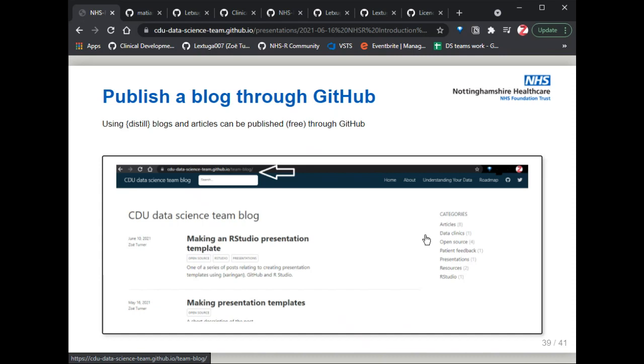You can also publish blogs through GitHub, which is nice as well in that it's free. You can use Distill, which is a package in R. It's quite easy to use to a certain degree. I think some of the problems with Git and GitHub are getting it set up on your computer so that it can talk to the web. But once that's all set up, and there are people I'm sure within the NHS-R community who will help you, you can publish a blog through GitHub. With this picture of the blog that we do through my team, the URL itself says github.io. To me, that triggers that it's on GitHub, and I can find the code somewhere and look at what they've actually done. For example, if there's a nice picture or nice text, I can go to the GitHub, find the repo, which is called team-blog, the next part of that URL, and then look through the code to see where that nice text is coming from.